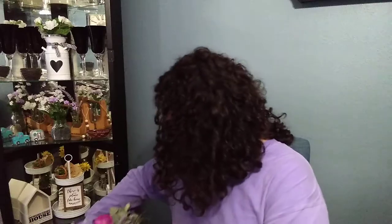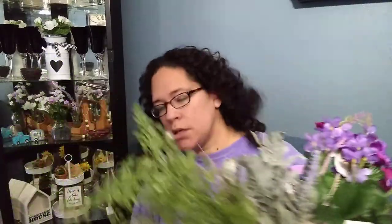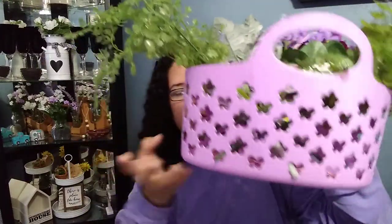Thank you if you're still with me — I know this is a long haul. I got two garden dishes for crafts. I got a bunch of artificial plants and flowers — they have foliage, and I love purple so every time I see a new purple flower I grab it. These ones look like herbs to me — it says foliage but they look like herbs — and I'm thinking of making a faux herb garden since I don't have a green thumb. I also got an Easter basket on clearance.